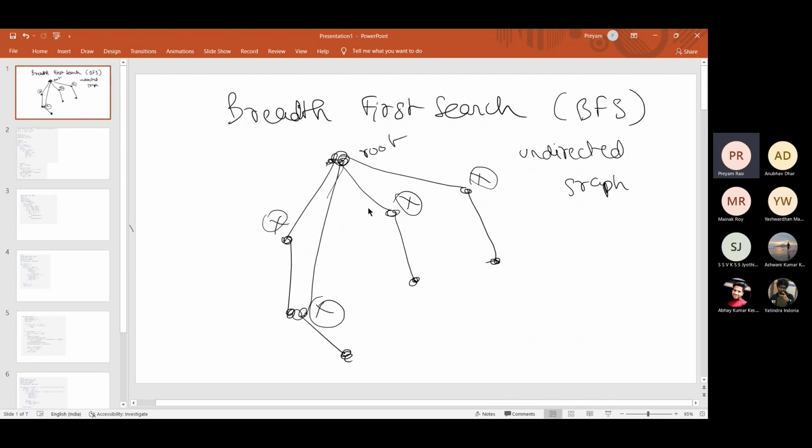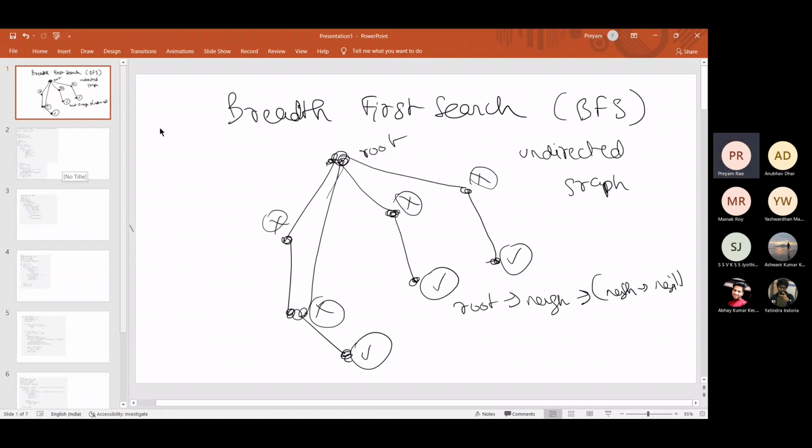Then it will iterate through all of the nodes which are directly connected to these four nodes, right? So this node, and this node. That's essentially how it works. So it goes from root to neighbors to neighbor, right? And so on and so forth. So that's essentially how BFS works.